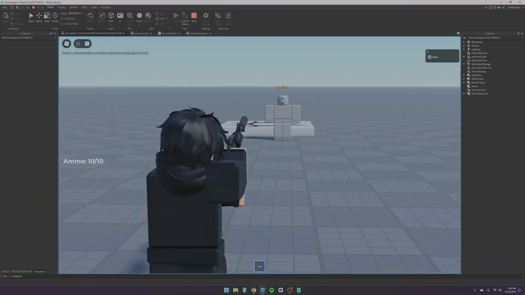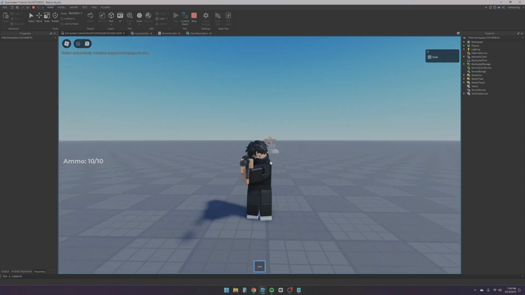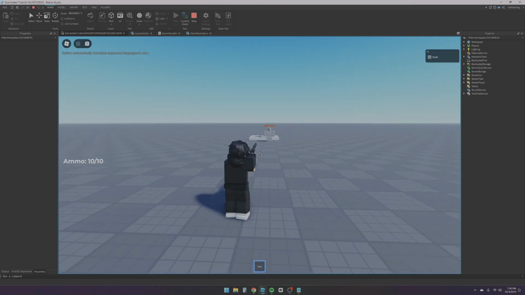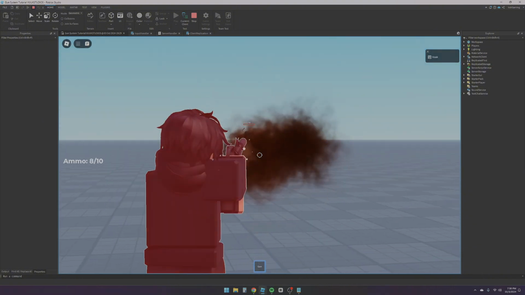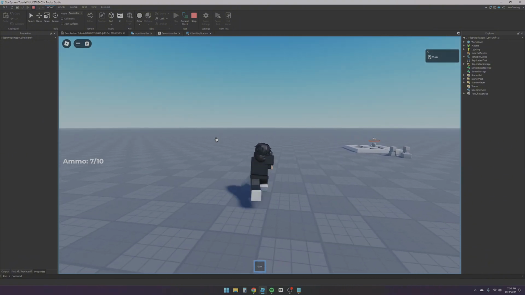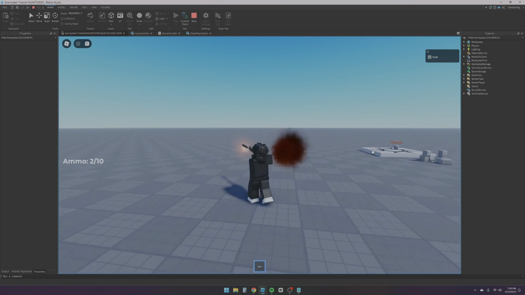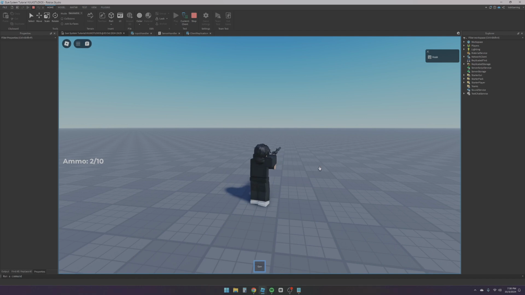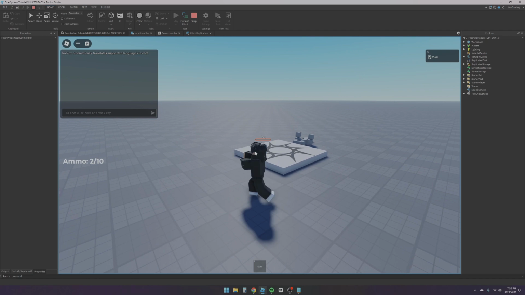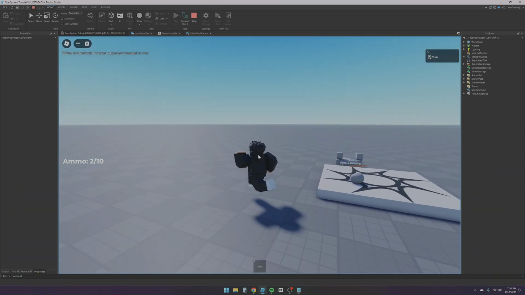It's better to just use it in shift lock if you don't have a first person system or an overhead camera or something like that, because we're not making that in the video, we're just making the gun system itself. But it does look pretty cool, and you can use your mouse, and also you can add, let's say, a script that makes your arms follow where your mouse is looking, which is pretty cool, and then we can unequip it, equip it, and stuff like that.